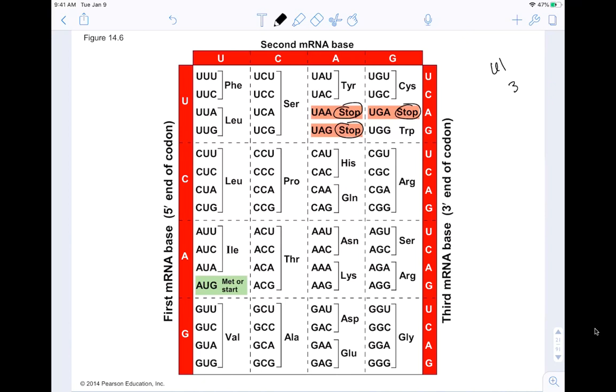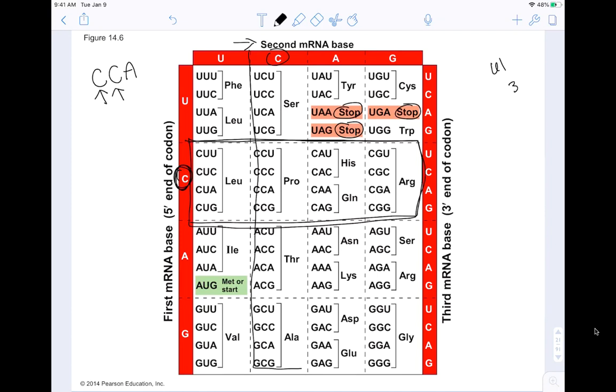So let's say that your first codon is CCA. Okay, my first base is a C. So I'm going to look over here, and here's my C. So I'm looking in this box right here. C. What's my second letter? It's also C. So second base up here, it says second base. You look at the C. So now we're looking in this column. Okay, cool. They overlap right here.